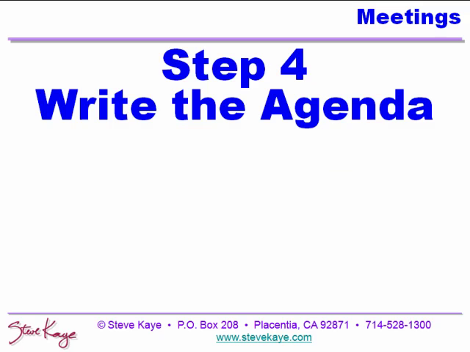Step 4 is then write the agenda. Design the plan. Okay. Are there any topics that you would recommend that we should include in a written agenda every single time? Like we've defined a goal, we've defined a purpose. Should a review of these two items be at the beginning of the agenda just to bring everybody together? Or are there any other items that you'd say these got to be on?